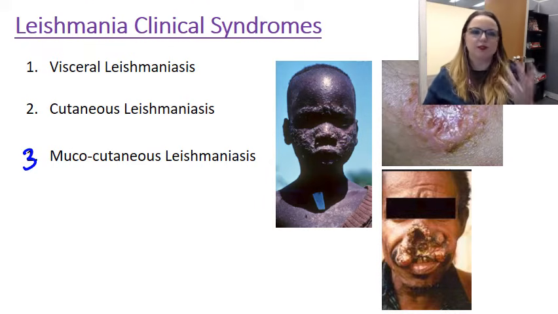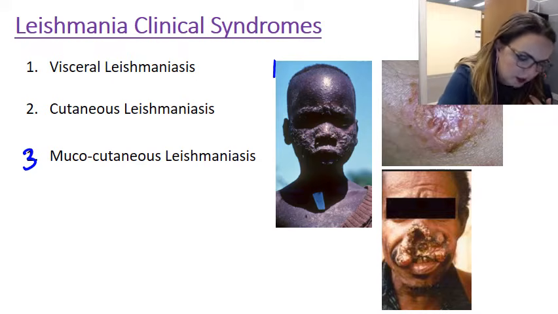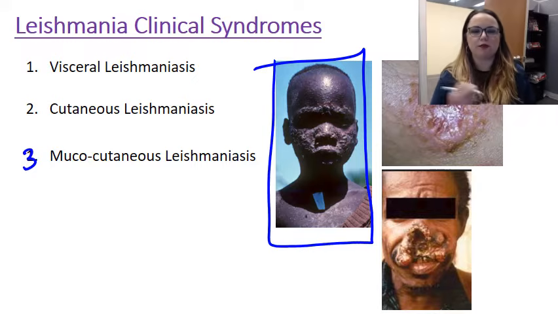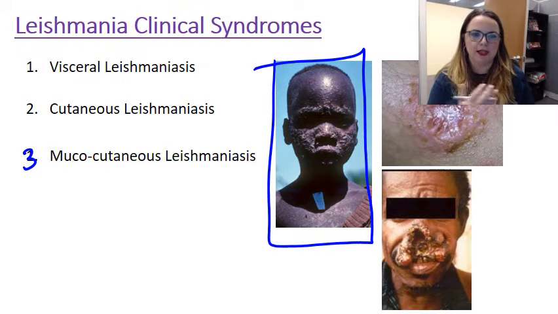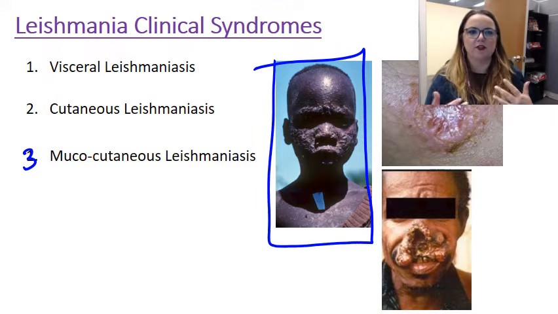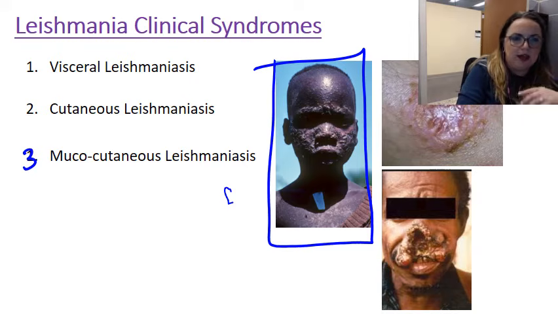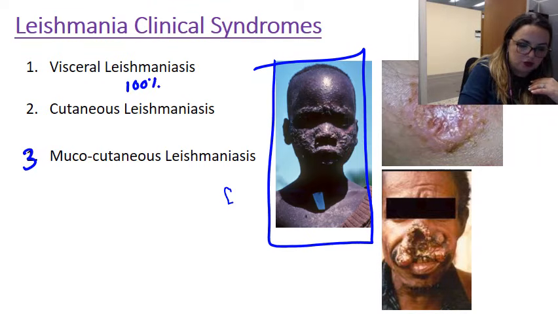The first is visceral leishmaniasis, which is actually what I'm showing right here. There's approximately 500,000 cases per year. 90% of these cases are found in areas like Bangladesh, Brazil, India, Nepal, and the Sudan. This can be a rapidly fulminating disease in 100% of untreated patients. So if you're untreated, it can be really fulminant very, very quickly.